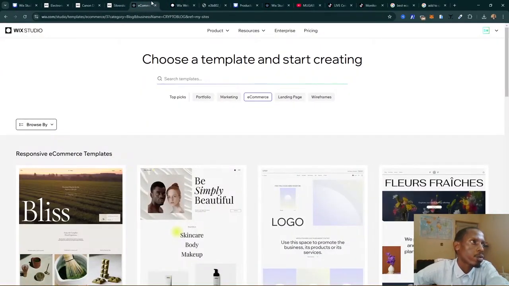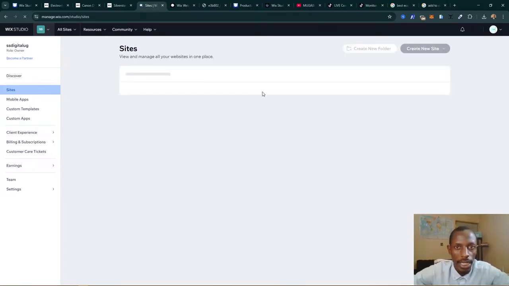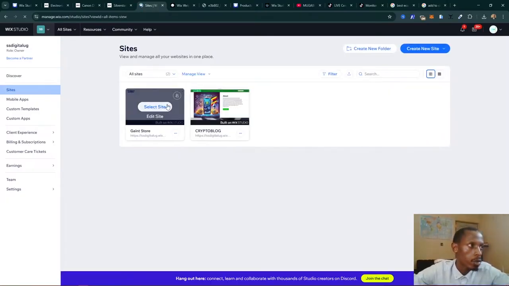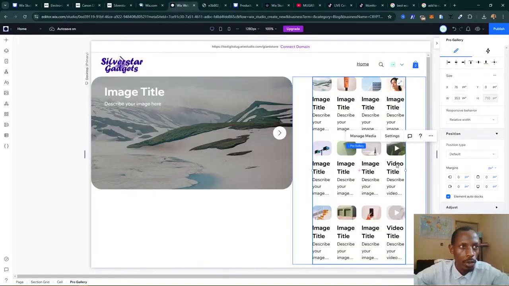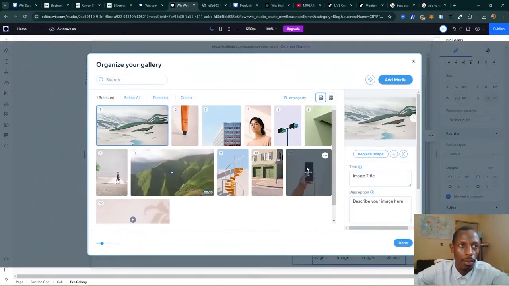Let's go back to site dashboard. Let's go to site dashboard and go to the appropriate site, the site that you are working on. So what we are going to do, I just want us to check how many categories we have, so that we can reduce the number of these photos to the number of categories that we have. And the other button that would have taken us there is this one. By clicking here, you go to WIX dashboard, to the dashboard.